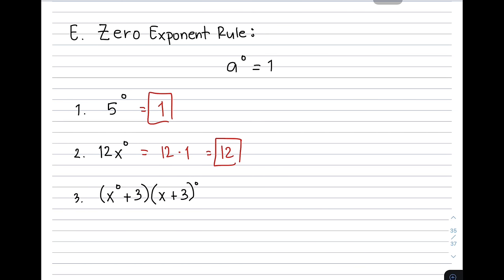Let's move on with item number 3. For item number 3, explain ko lang ha. Itong part na to, x raised to 0, that is equivalent to 1, so we can have 1 plus 3. Again, yung value nito is 1, so we have 1 plus 3. And then as you can see, itong expression na to is raised by a 0. Therefore, 1 lang siya. So times 1. And simplify natin to, this will give you 4 times 1. Meaning, yung value nito is simply 4. Ganun lang kasimple, or ganun lang kadali, i-apply yung laws of exponents. Okay?